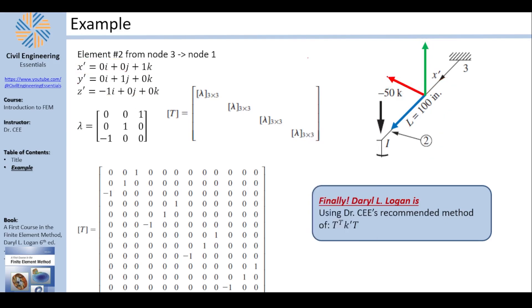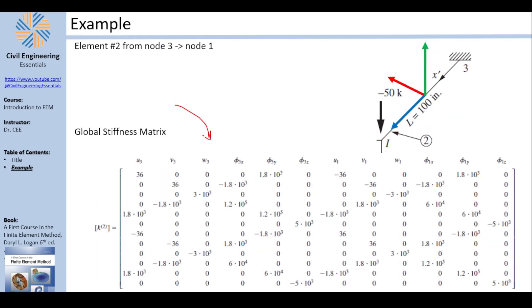In case you're wondering how I know the directions, it's actually pretty straightforward. Let me remind you, the bar goes from 3 to 1. The local X axis is from the start to the end. The local Y is up. The local Z is found by the right-hand rule, basically cross-producting X and Y. If you cross-product with your right-hand rule X with Y, you get Z going in this direction. The same idea follows. I find T, which means I find the local stiffness matrix and multiply to get the global. Once again, spoiler: node 3 is fixed, so immediately I can understand that this entire region here is useless as it's going to be striked through when I do my assembly.